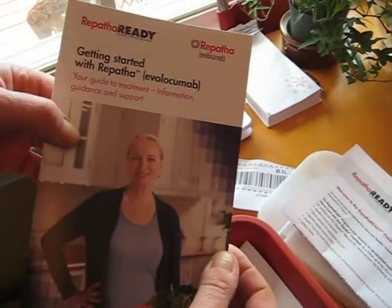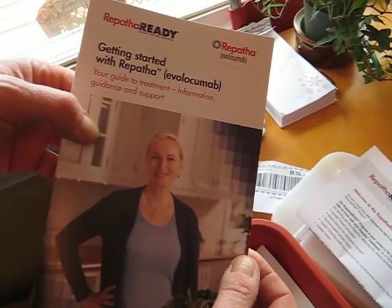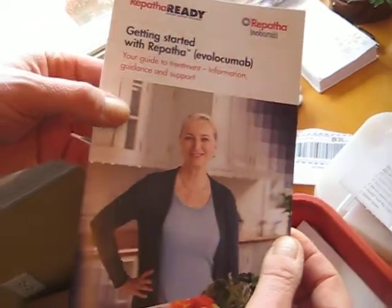Getting started with Repatha, Evolocumab. So that's a handy multi-page guide on how to do injections and notes and so on.